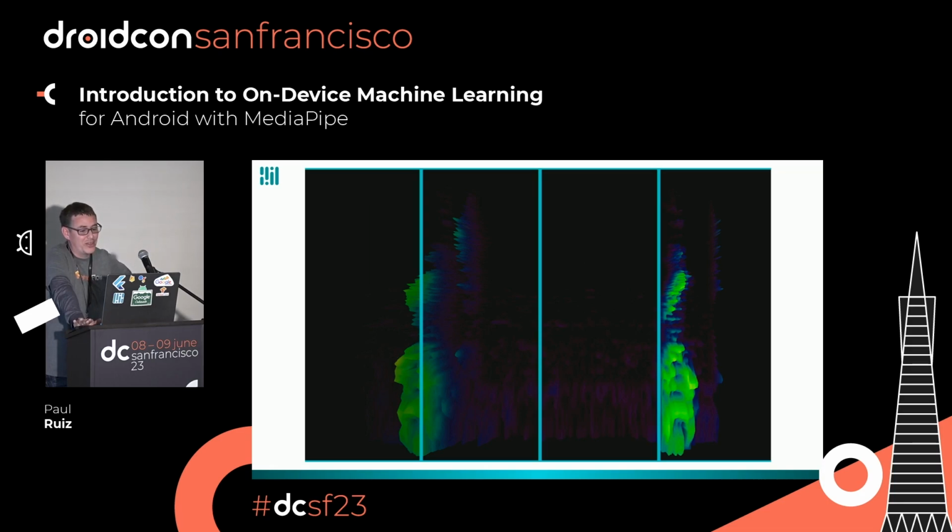Anyway, with audio, you can take a chunk of a recording, like 1 second as an example, and then run classification on that to try to identify sounds. However, you can see in the first instance of speaking that the word is split right down the middle. So likely this won't be classified correctly when it's compared to the second instance that's going to fall completely within that quarter segment.